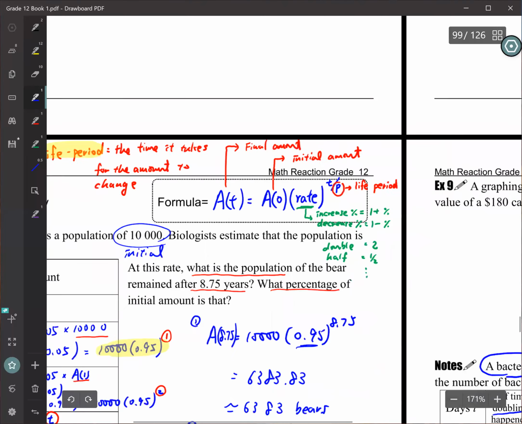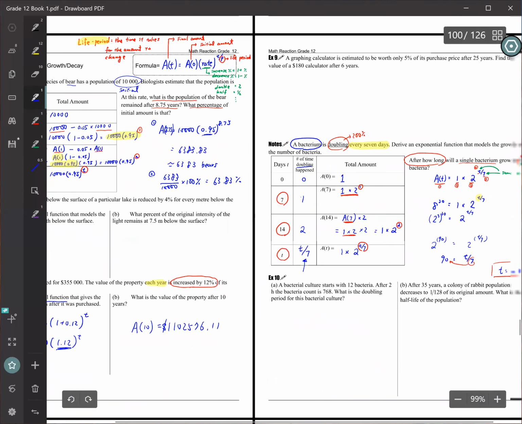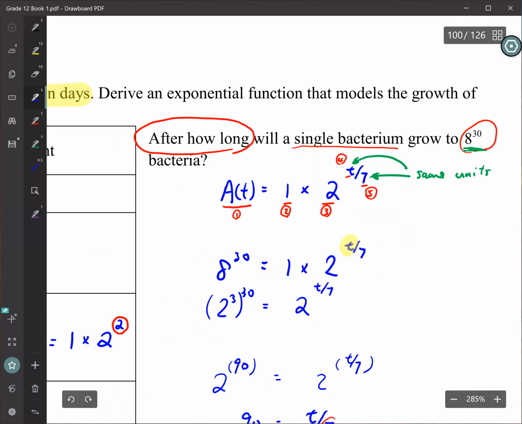All right, so as you can see here, just like the example we had before, there's always 5 blanks, 1, 2, 3, 4, 5. So when you get a question like this, you always draw the 5 blanks first. And then inside the 5 blanks, there's always one missing. Right? In this example, we had the T number 4, right? The 4th blank is missing. So that you have a target, right? You know what you want to find, okay? So make sure you put the number into the right places. Okay, so let's try that out.